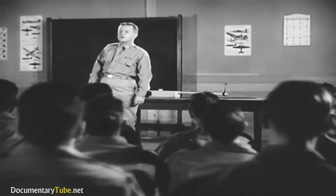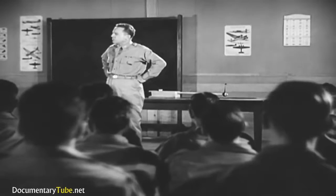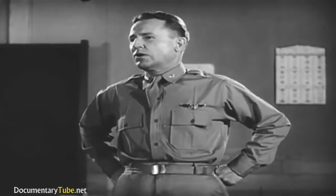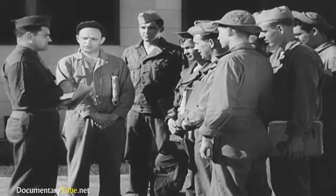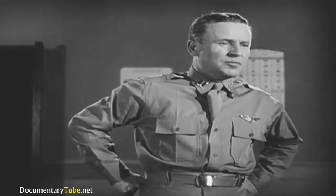He must want his badge of courage and skill — the gunner's wings — which prove him a flying fighter. You'll be wondering exactly what you will do in gunnery school. When you first report, you'll be assigned to a small group of men called a flight. After one big assembly of all of you, each instructor will collect his flight and call the roll. The same instructor will stay with you throughout your training — he is the boss, taking charge of every hour. His job is not to pass or eliminate you, but to teach you and ensure every man becomes a first-class gunner.